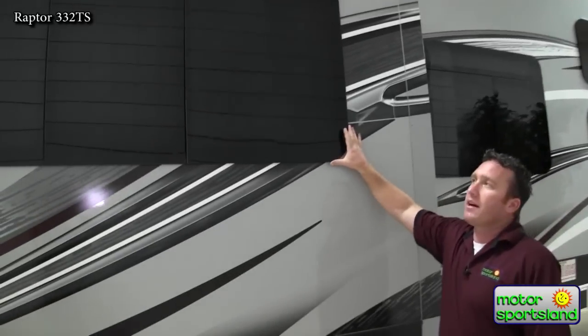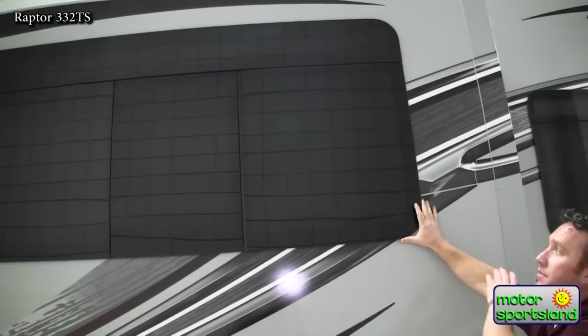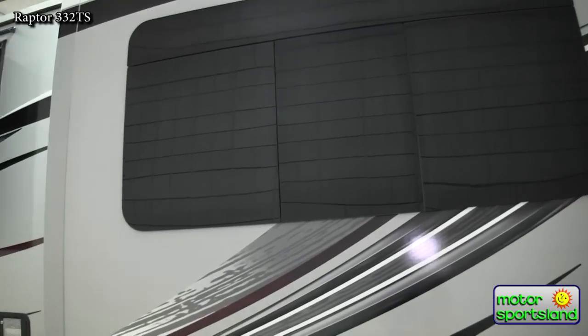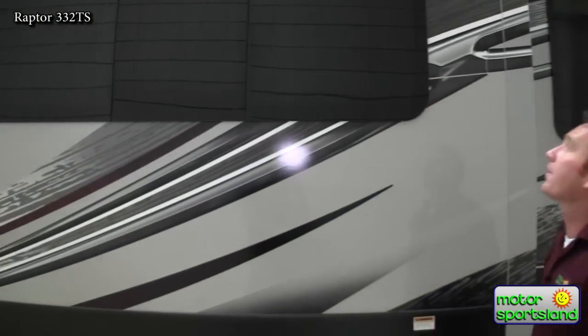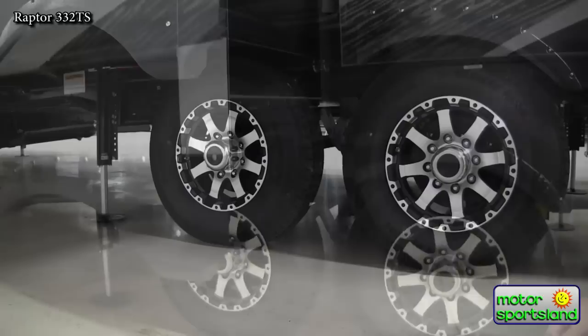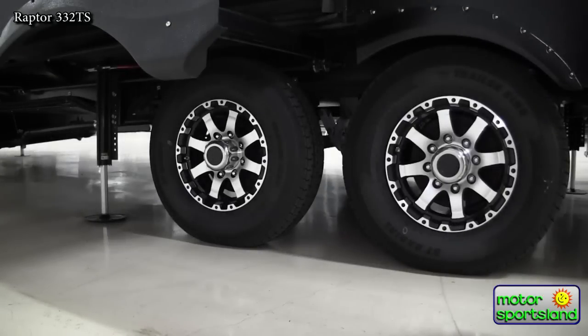You'll notice the frameless automotive windows on a Raptor. They open up and still give you really good cross ventilation but there are no seams or seals on the outside to get corroded over time. Their suspension system is an Equiflex suspension system — it's almost like rubber bushings, taking about 80 percent of the vibration out of the coach while it's underway. It's better for your cabinets, your toys, and everything in the trailer. You're using 7,000-pound axles with eight lugs and 16-inch tires, which is the biggest in the industry.